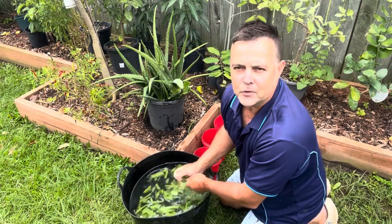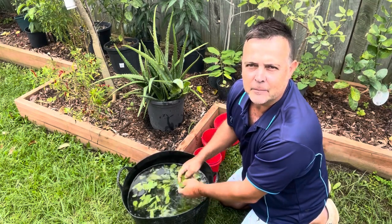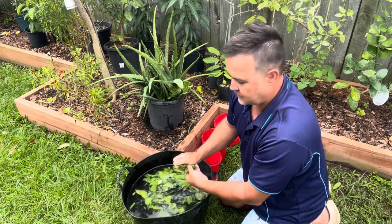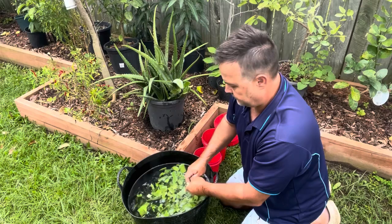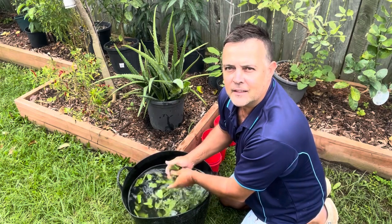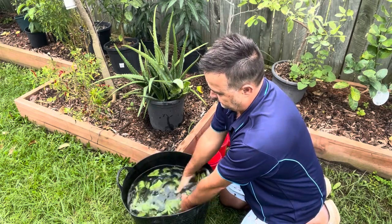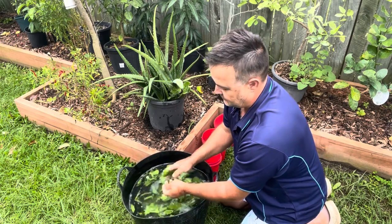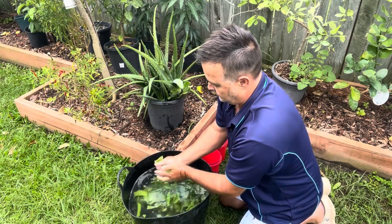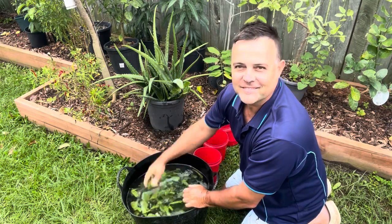You can add this stuff to your juices — I used to always make super juices for my son when he was growing up and his mates when they'd come over. I'd put a heap of aloe vera in it — not too much skin because that's a bit bitter — but scrape out all the gel and add it to your fruit juices. He was a national athlete actually, always pumped heaps of healthy food into him when he was really young. Used to run at nationals, and this is what he grew up on — aloe vera super juices.